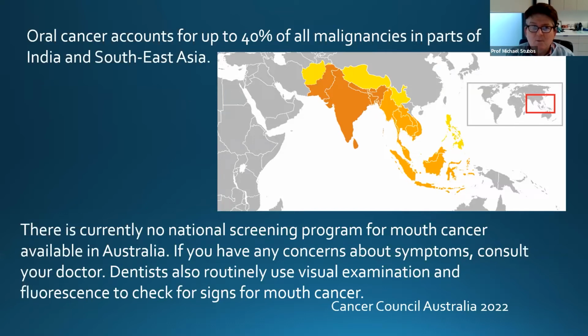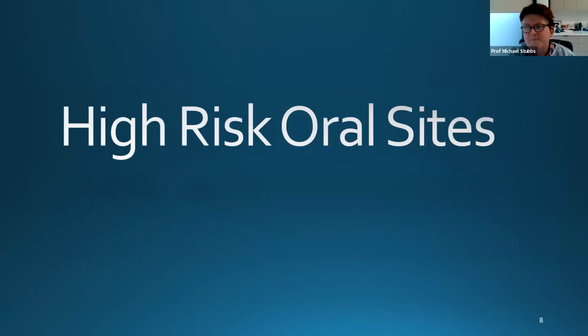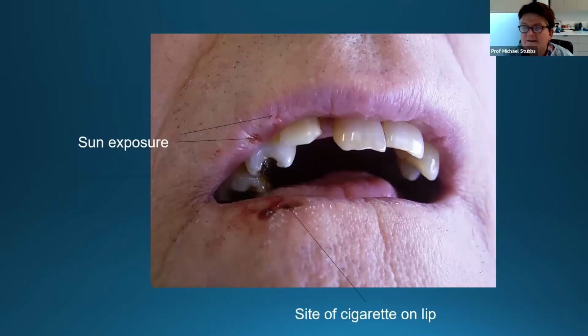It means that when you're ingesting some of those products like tobacco, carcinogens, alcohol, etc., even cannabis in some cases, it can actually predispose the lining of the mucosa to become susceptible to cancer changes. I know that's very fascinating because that's epidemiology, but when we get to the nuts and bolts of what we do professionally, let's talk a little bit about some of the high risk sites.